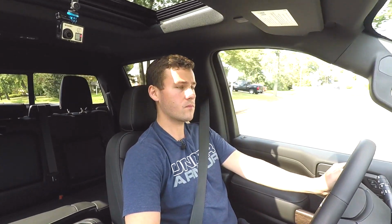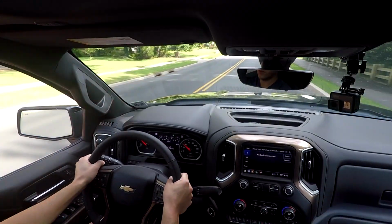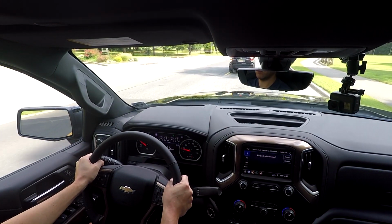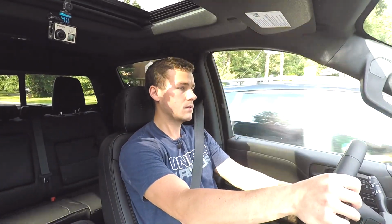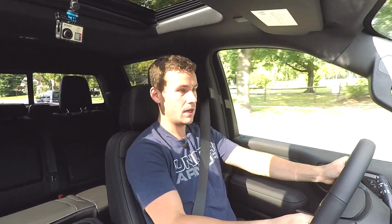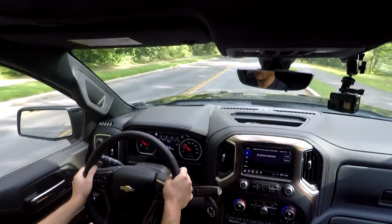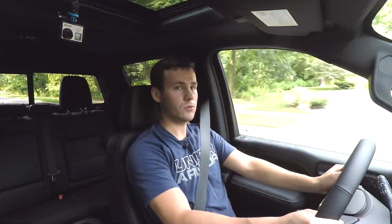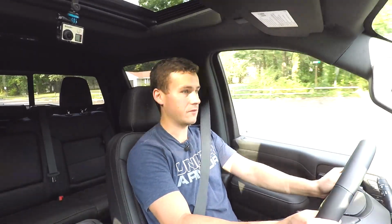All the windows are up. It has really good power. It's really smooth. I really don't have any complaints about the drive at all. The only little complaint I'd have about this truck is, what's this guy doing? Come on, bud. I guess I could go around him. The only complaint I really have about this truck is just the steering wheel. I feel like the steering wheel could have been a slightly better design. It just doesn't fit your 10 and 2 grip too well. The 10 and 2 grip doesn't feel great on it. But you can get around that if you have to. It's not too big a deal.